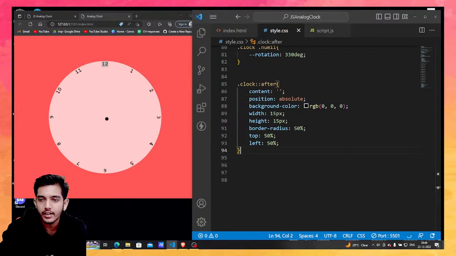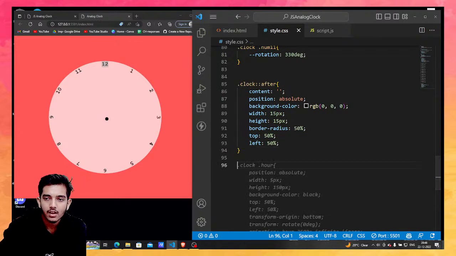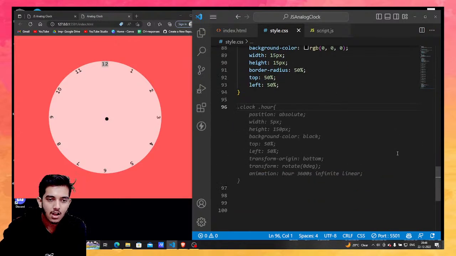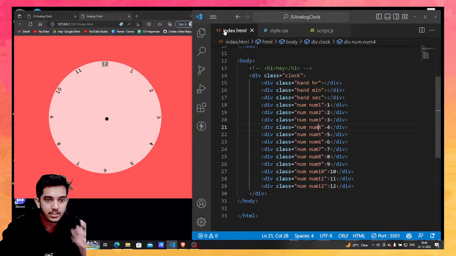After this we have to create our hands. For creating our hands, we can first target the hand class.